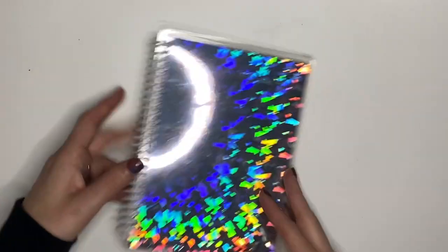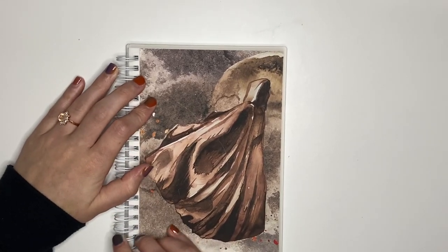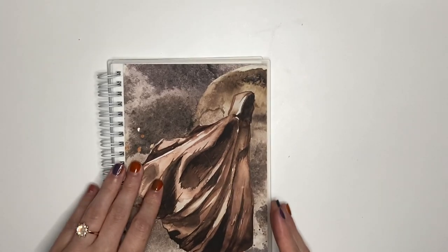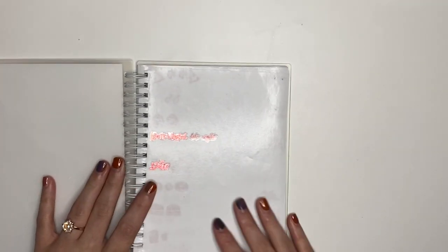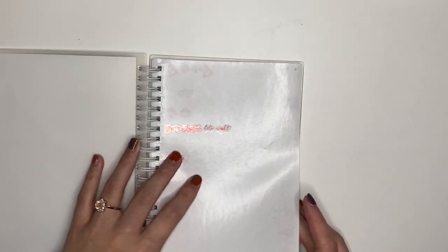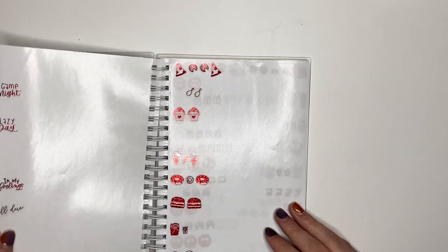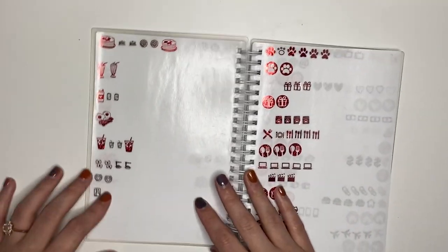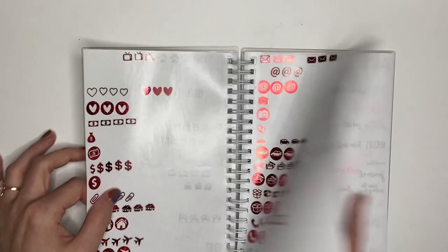And that is everything in this booklet. And then I have this one with the Dementor on it. And it's literally like the same concept as this one, but with colorful foils. So this had a lot of red scripts on it, but I used a lot of them at Christmas time. And then I just did a Cruella spread. So they're pretty much gone. There's a couple more here. And then we have the foods in the icons in red.